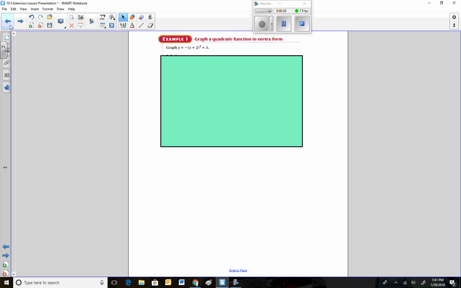Oops, my bad. There we go. This is in vertex form. How do I know it's in vertex form? Because it has parentheses, x plus or minus a number, squared, and then plus some other number. That is vertex form. Now this is a great way to find out your vertex without having to do any extra work. We know, because there's always this pattern, this number here and this number here create the vertex if this is in vertex form. So for the vertex, we simply go ahead and make the opposite of this.